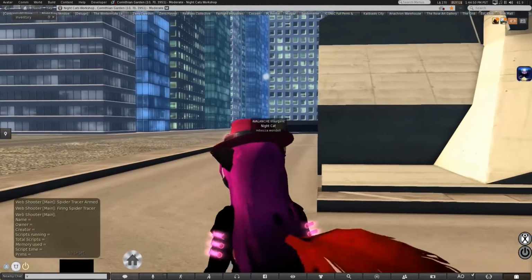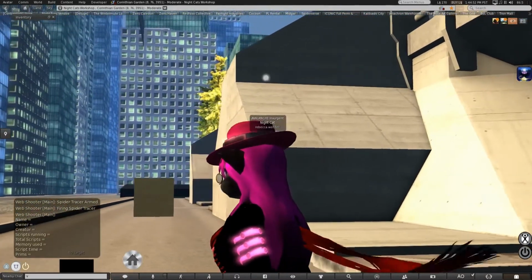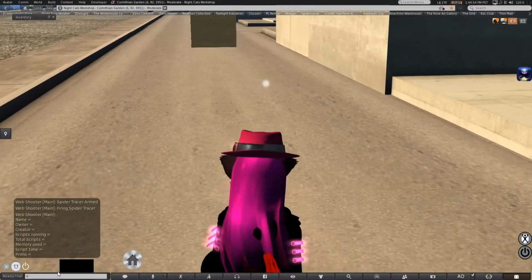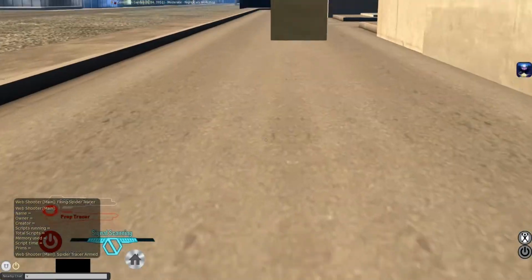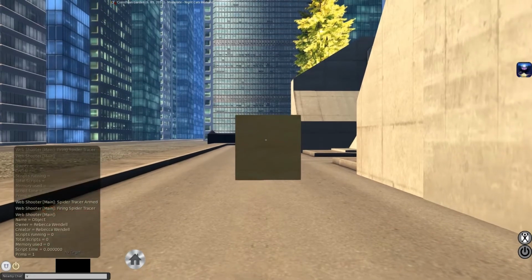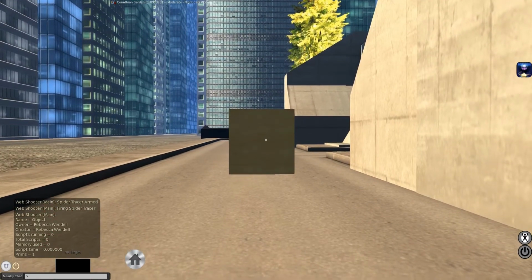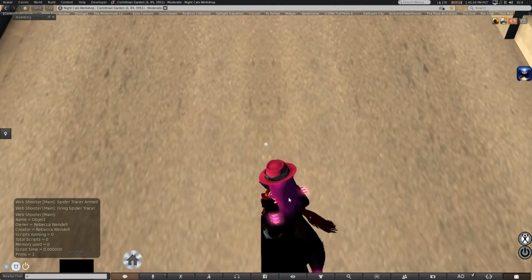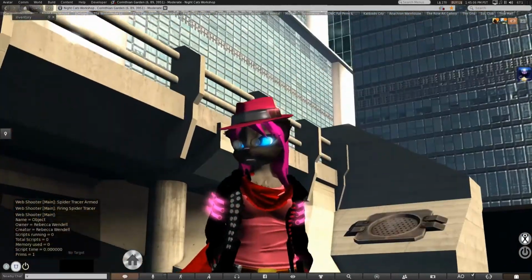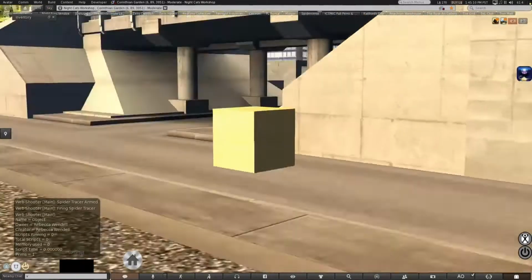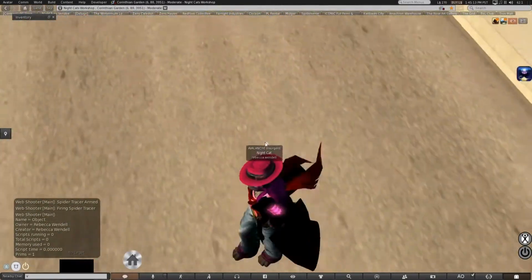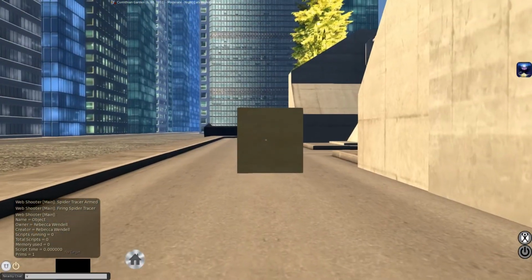In order to cut down on prim weight, I do a lot of jiggery pokery with stuff in the loft, so it's not actually the best place to test this. There, we got it. It detects the object. Raycast works really, really well in mouse look simply because you will get exactly what's at your center point, exactly what's in that little reticle on my screen.